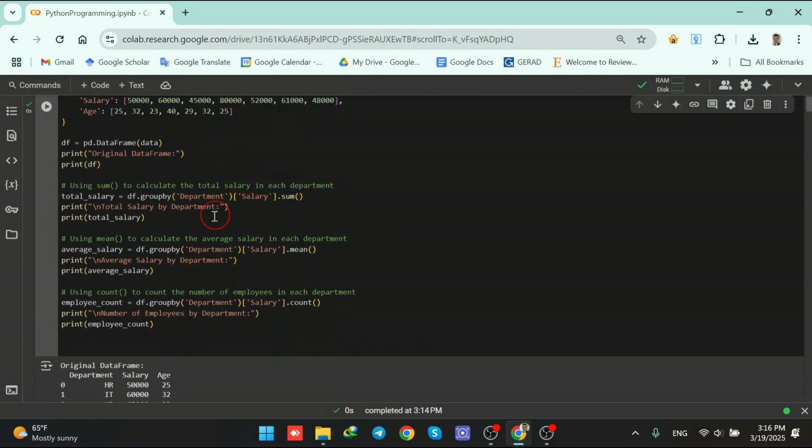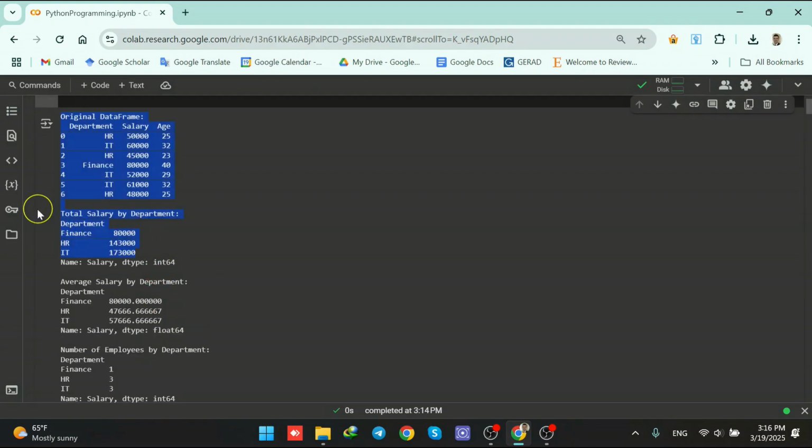So in order to have the summation of that, we are grouping by the department and we are summing over the salary. Remember that when we are using the group by function, we are having the parentheses, so we are grouping by department for salary summation in the df data frame, and we are assigning the output to the total salary, and we print this total salary that we see here in the output.